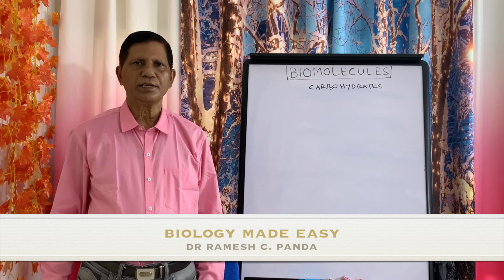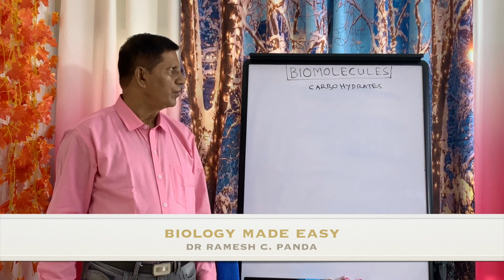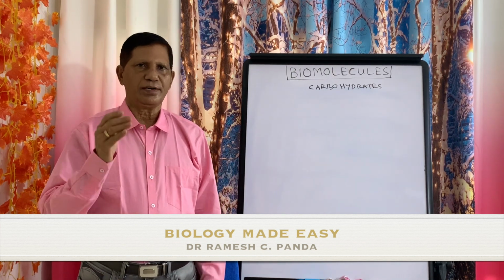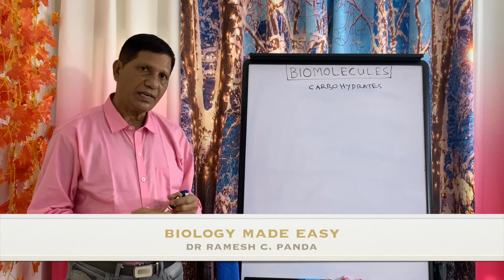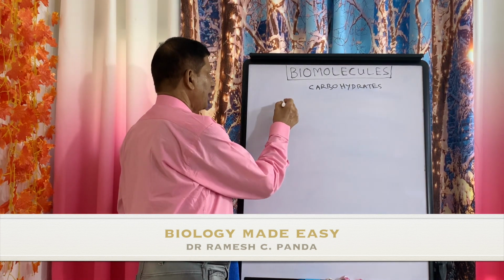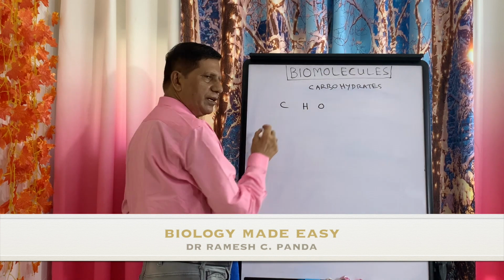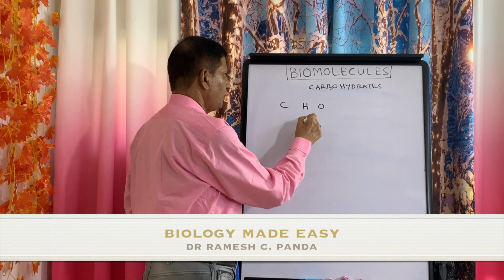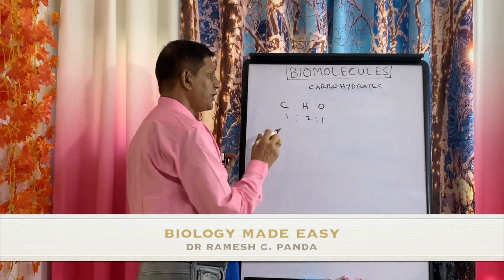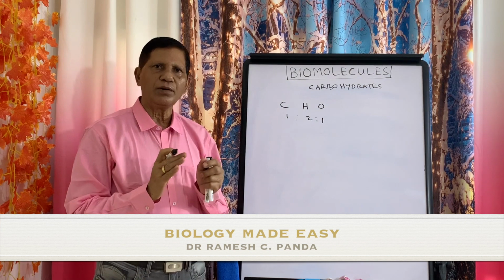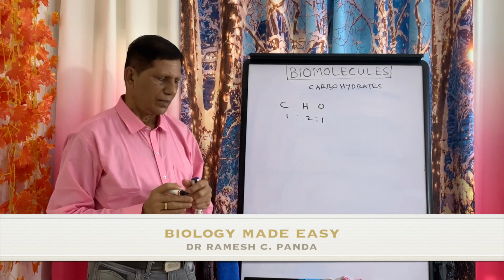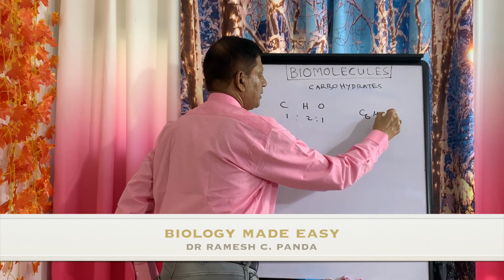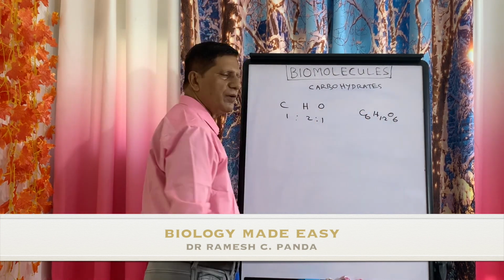We have started discussing the biomolecules, and now from biomolecules we start with the carbohydrates. What are carbohydrates? Usually it is thought that any biomolecule having carbon, hydrogen, oxygen in the ratio of water, here this will be 2:1 and this will be 1. If this is present in this ratio, they are known as carbohydrates. So that is why we used to tell that C6H12O6, this is glucose, so that is a carbohydrate.